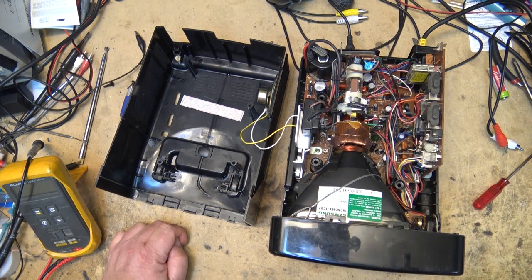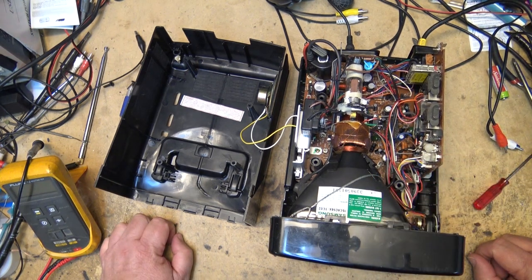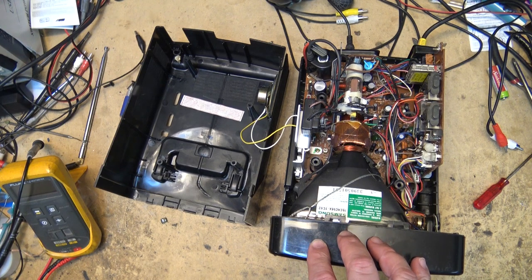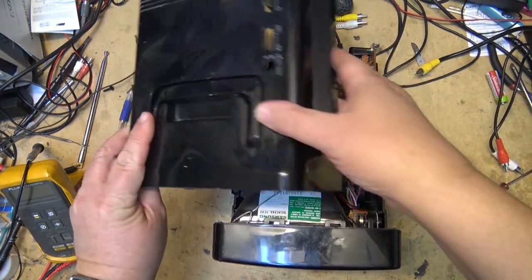But the small ones go into my collection, because I just think these little CRTs are kind of cool. Let me put this one together. Then I'll hook up my video game to it. We'll try my luck at some of my little vintage 8-bit games that are built into little controllers.